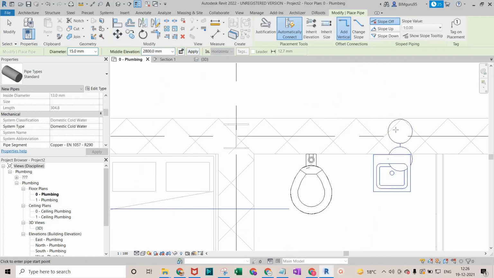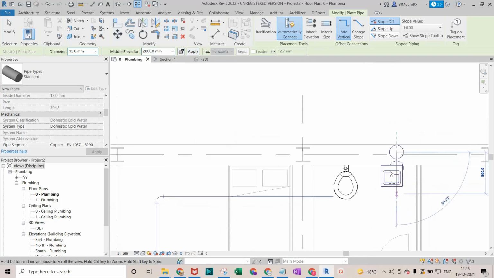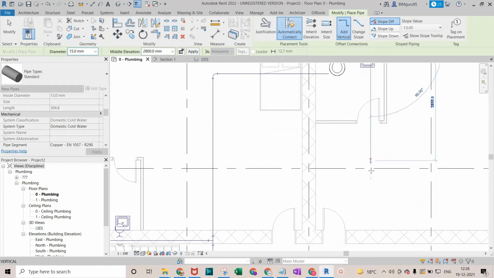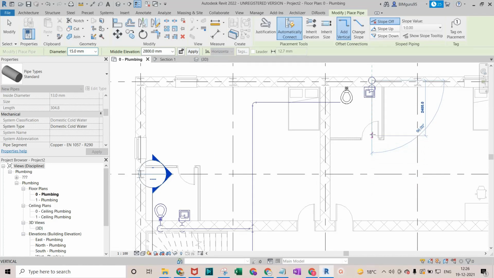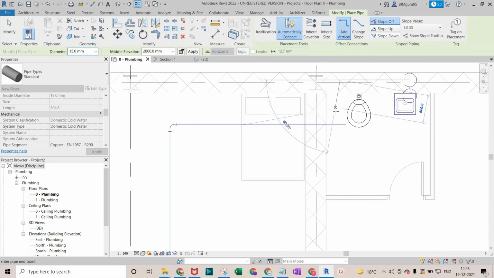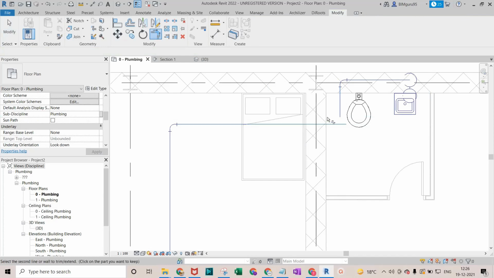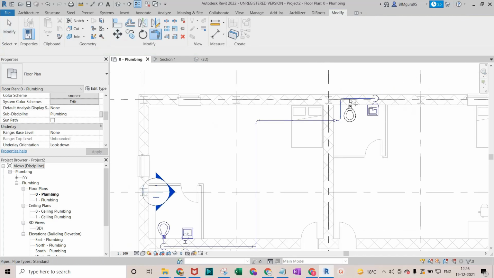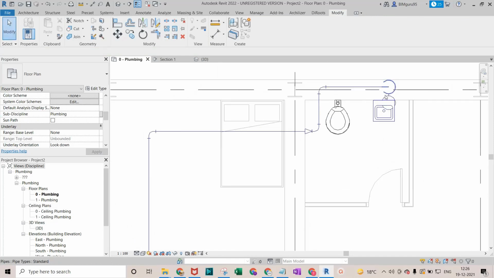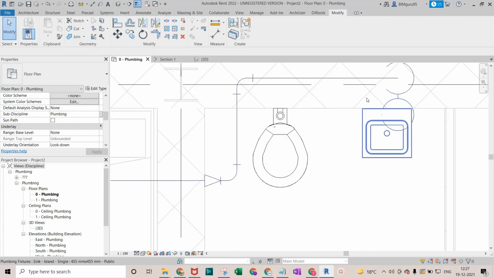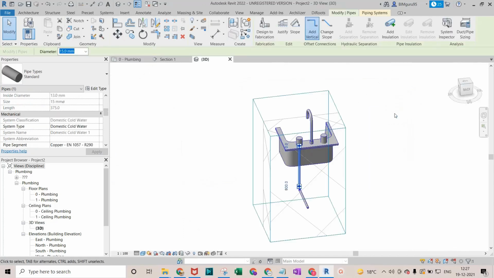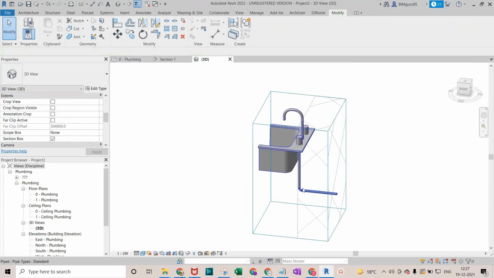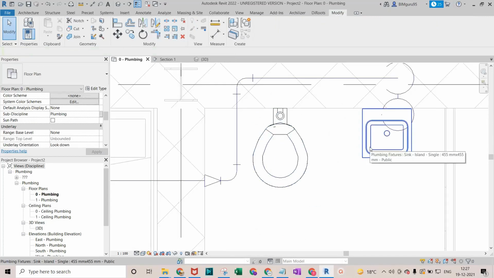Apply, and then from right there, come like this. It'll come like that. From right there, it'll connect with this one. Now I'll trim it, and then we'll connect this pipe as well. Let's see if it's connected properly. I doubt that's connected. Yeah, it's connected, I guess. Perfect. So that's connected now.